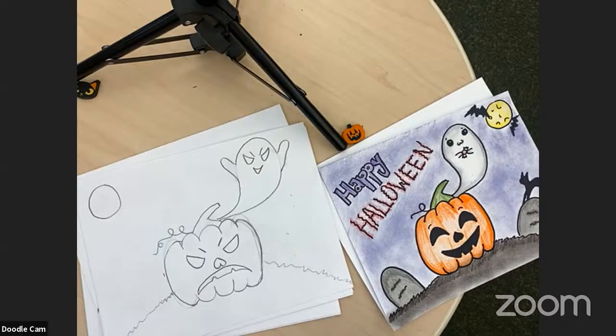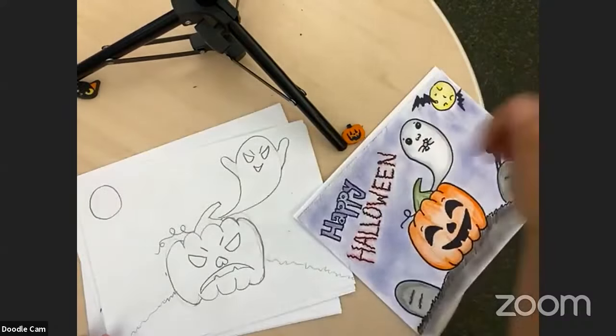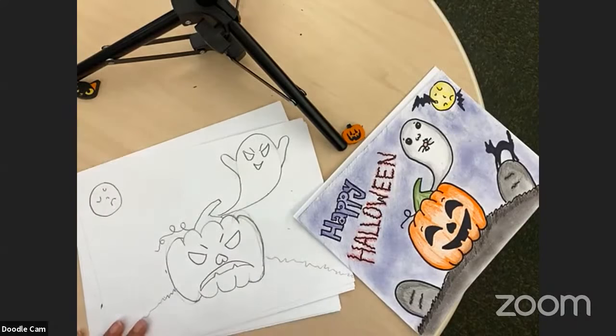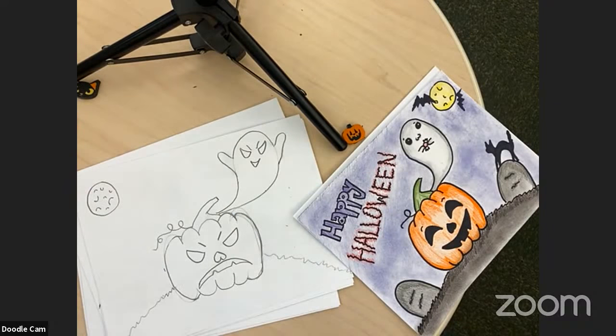Okay. And for the craters inside the moon, we're going to make these tiny half circles all over our moon here. So we're going to do half circle and a bigger half circle and a bigger half circle. And a tiny half circle, and a tiny half circle, and a tiny half circle. You get the gist of it. Okay, just like that. That's our moon. And then we'll move on to bats in just a little bit. I'll give you a couple minutes. I'm not very good with bats.